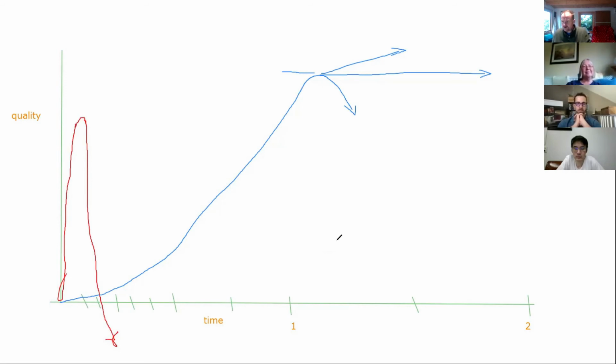Your Taleggio, Christian, is a bit more complicated, because its journey is pretty similar to a camembert to begin with, but it's a lot more robust post-event. Does that make sense? It tends to become quite rubbery, so I'm going to go down sort of here. Do you see what I mean? So you've got another maybe month and a half on a Taleggio if you look after it all right. It becomes quite a lot less sensitive to time.